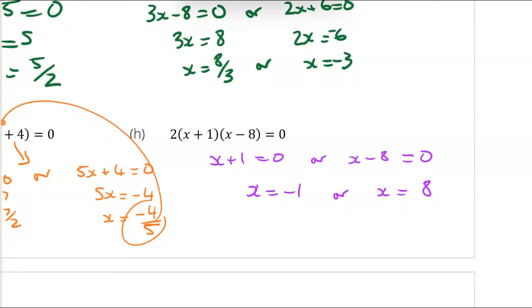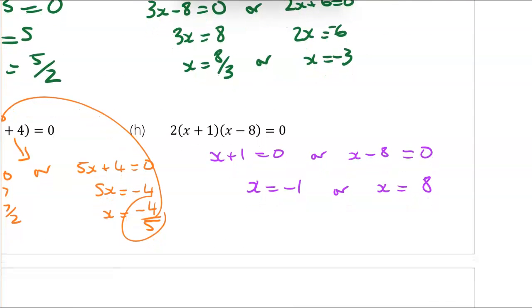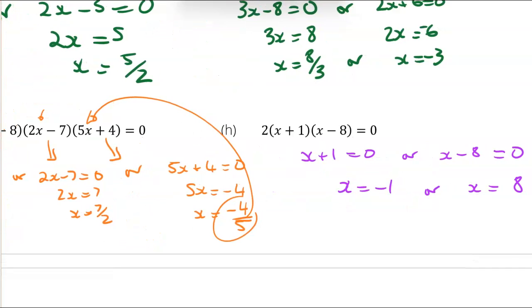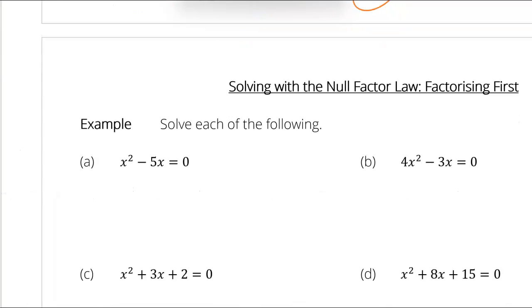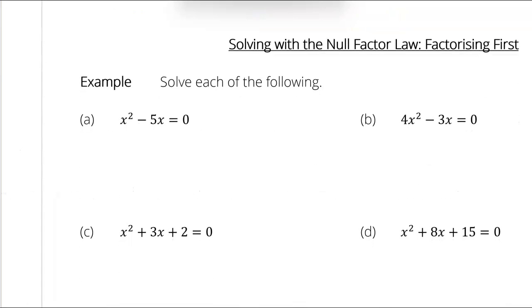Okay, so how does it get harder? Well, we've been practicing factorising, haven't we? Those double brackets, what if they're not? What if they're expanded? And this is going back to what Charlotte was saying, well, I could expand it. Yeah, you can. We can expand the bracket. We end up with a situation like this, where then we have to factorise to get to the answer. But it can be done.